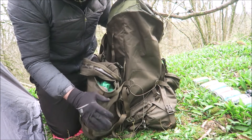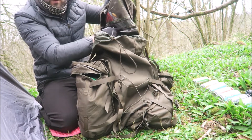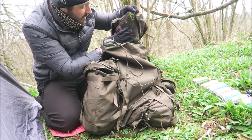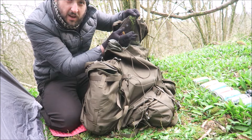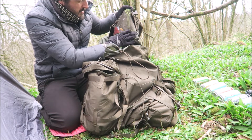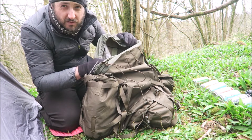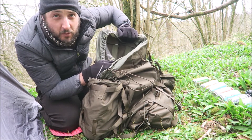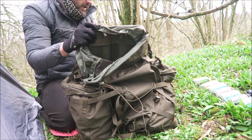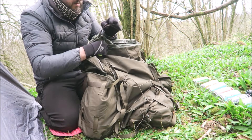So far nothing of mine has got wet in there at all, and that's even when I've put it on the floor to sit for a while — no water's gone in. It's got an abundance of pockets: three different pockets on the hood, one net pocket which I keep all my gadgets in — I like them on show through the net so I can see and grab them easier. Then there are a couple of pockets behind it which I tend to keep my toilet roll and first aid kit in.